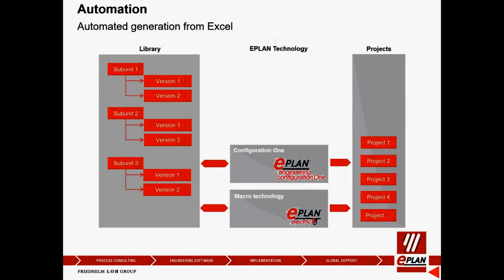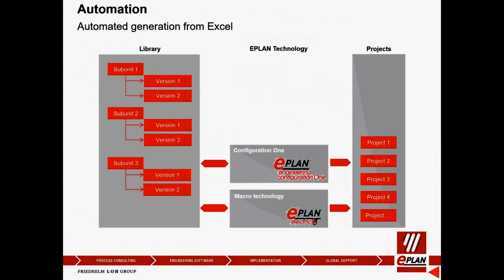Okay, so the next method we're going to demonstrate incorporates all that we've talked about so far. It is the methodology to create circuit diagrams using our EPLAN tool called EEC1, or the EPLAN Engineering Configuration 1. Now, what this tool will permit you to do is grab the different macros with the different variants that you have created that reside in your libraries, and mash them together like a Lego block operation to automatically produce your projects.